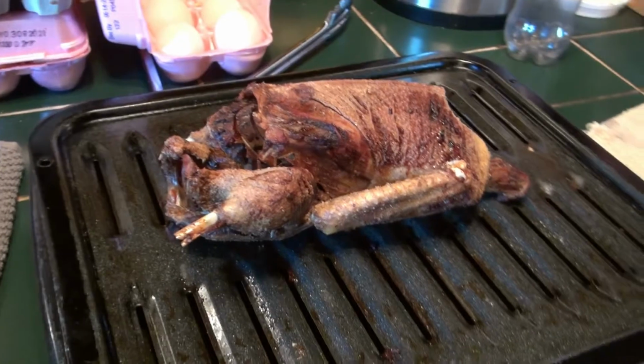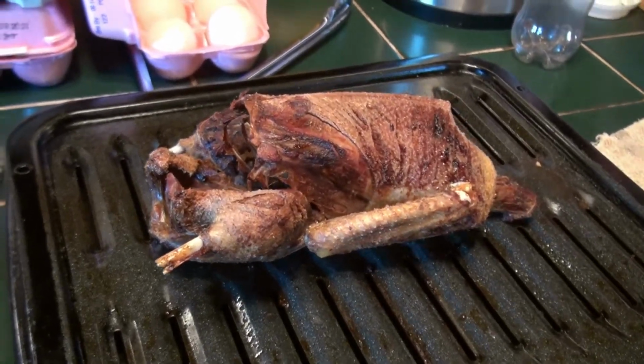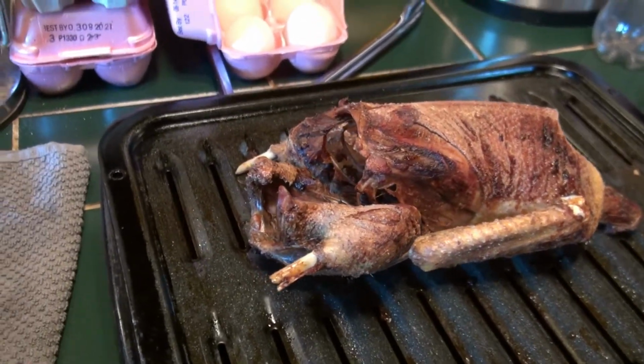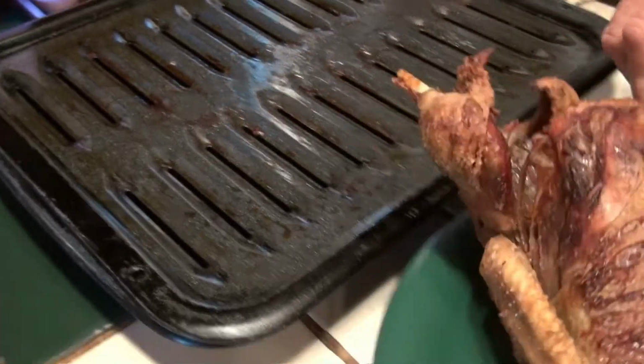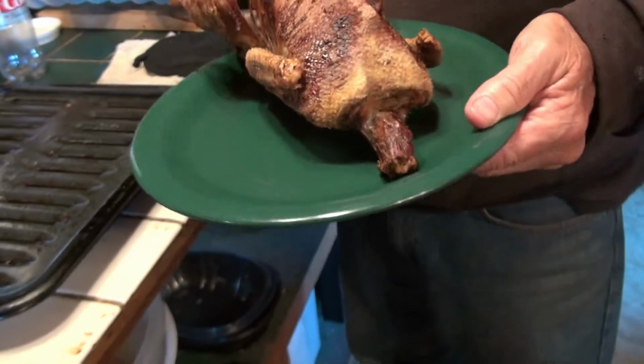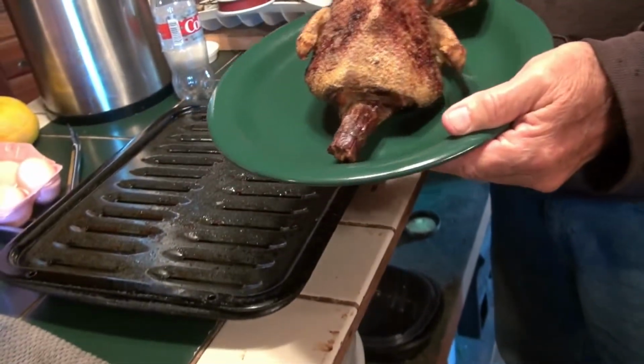But what we're going to do is we're going to put this guy on a plate and we're going to let him cool off. There's no more water in the cavity. It's quite dry in there.